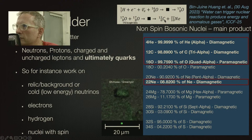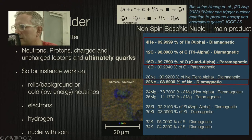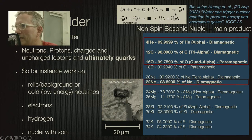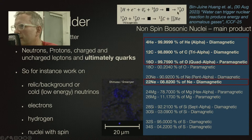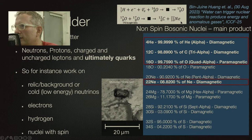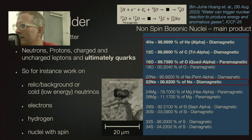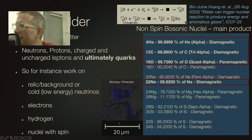So my proposal was that using water in a cavitation process, he would see the production of 17 oxygen, and the 17 oxygen will lead to the production of carbon and 22 neon. That is precisely what he saw. In my initial comment on this a year and a half ago, whenever it was, I suggested he would see 21 neon over 22 neon, because I made the mistake of reading my own table from the bottom up rather than top down, thus negating my own theory as presented in my poster session at ICCF 22 in 2019.